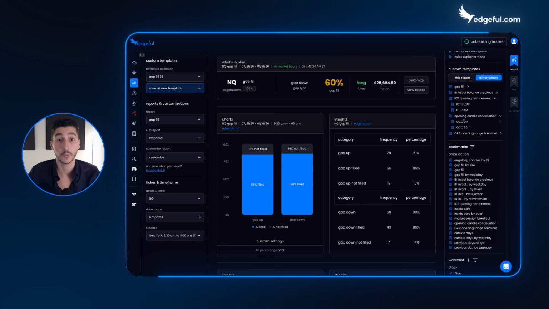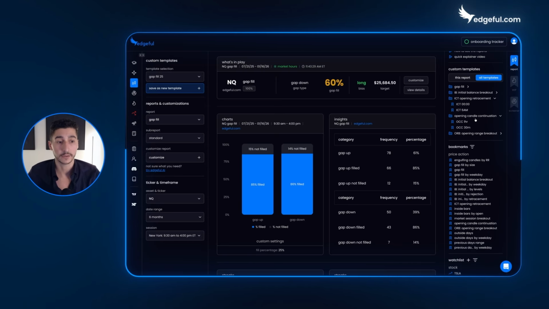So let me just switch over to the opening candle continuation for a second. So the 1 hour opening candle is the default. So what you can see there is, let me just switch over here. So it actually takes you up there. There it's loading. So over here, we have opening candle continuation. You can see I'm on the 1 hour customization. You can see obviously 60 minutes. Now, if I were to switch to 30 minute, immediately I switch over to the 30 minute.